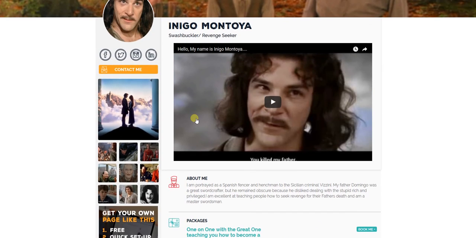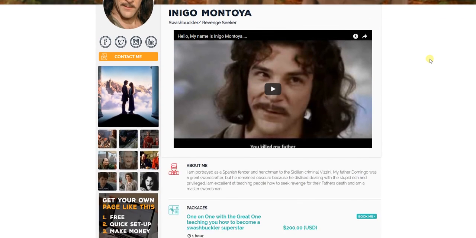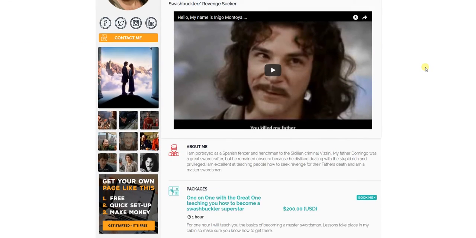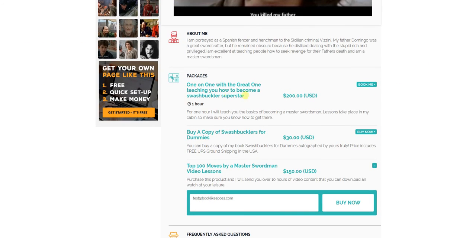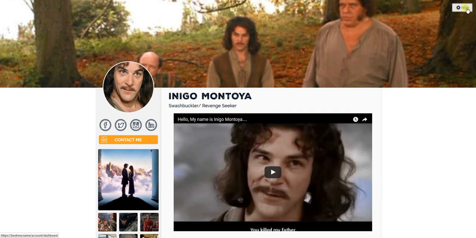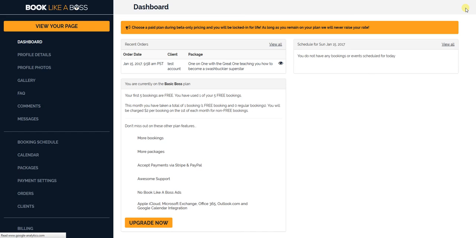Obviously, we're going to actually add more features. There's a lot more to come in these packages, what we're going to be doing with them. But as you know, we're still in beta. But we'll be adding photos. You'll be able to have photos for each package. And we're going to be adding more services. I just want to show you one more thing in the packages area.